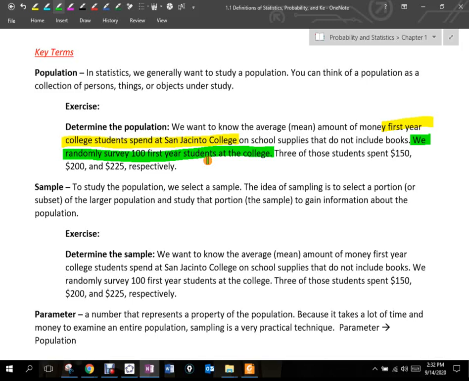So we try to communicate to 100. Okay. Now, I know this example says do not include books, but let's ignore that. Let's say we are including books. Let's say that I go and hang out in front of the college bookstore and survey the first 100 people that walk into that college bookstore. Are those 100 people's surveys, the information they give me, going to resemble or correspond to the entire population?